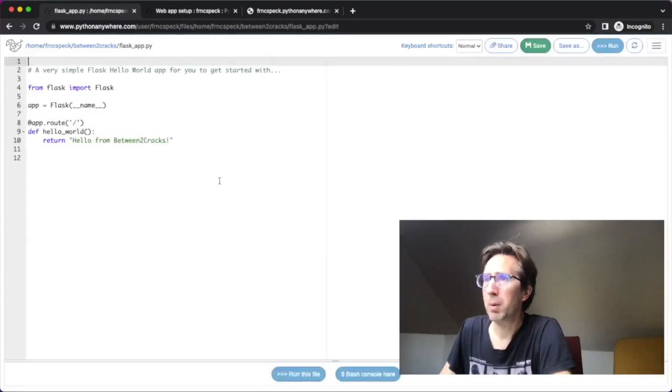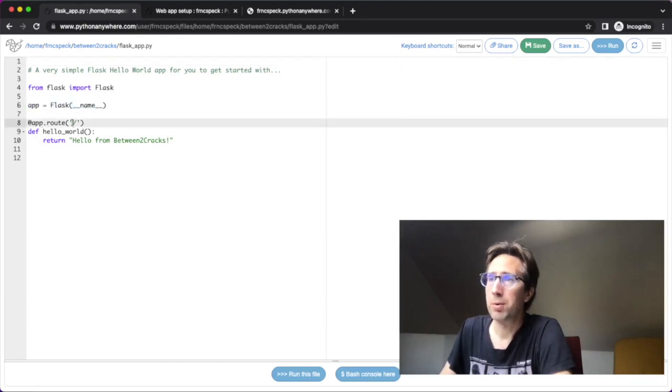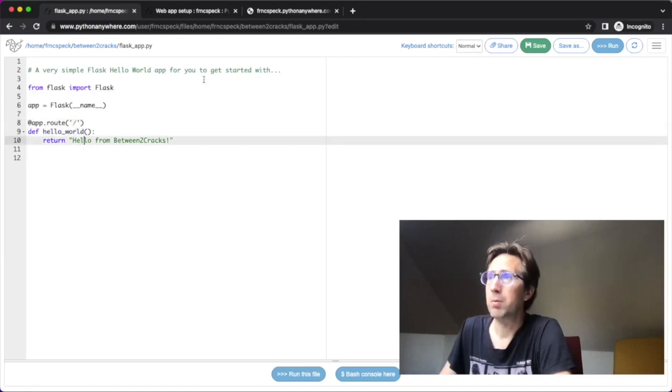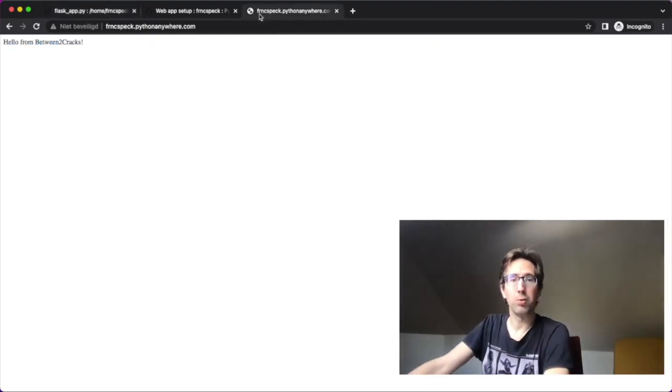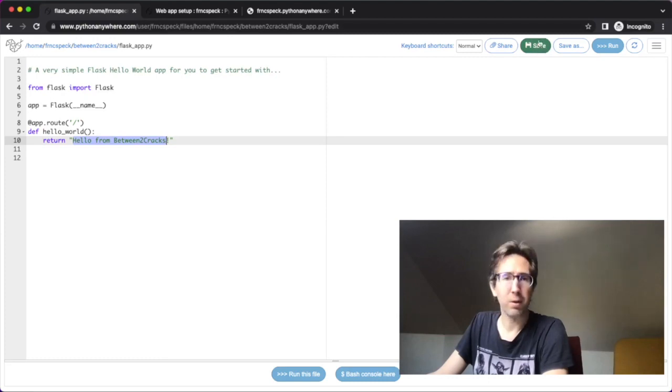This was a file that we were working on. So just initiating this app and having the root that points with the slash to the main root of your website, and the hello world function that returns the sentence we get displayed when we go to the website. So important things when using Python Anywhere and working on the files is saving, which you do here, and reloading. Every time you make a change, you have to reload.